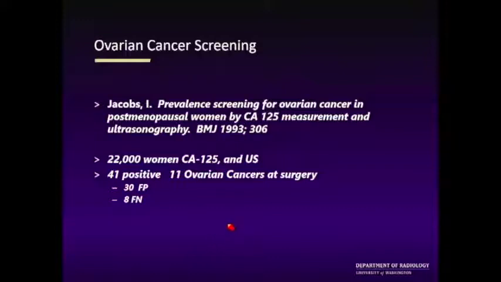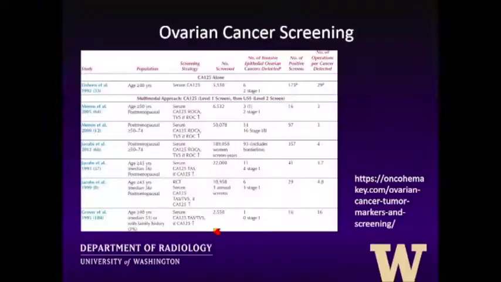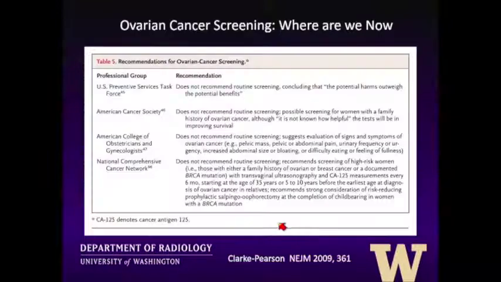And that's what I see in my own experience, is you'll do an exam on a patient, and it's totally normal. 6 months later, a year later, she comes back and has metastatic disease, and I find that very frustrating. Okay, and then this is more data, and you can look in your syllabus at this, but it says the same thing. Huge numbers of patients, small numbers of epithelial cancers, at various stages. And so this is a problem, small numbers of cancers for large numbers of women screened.